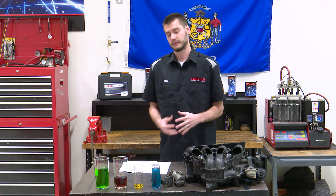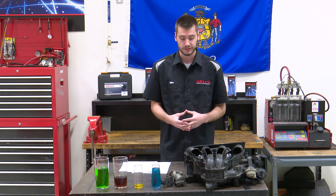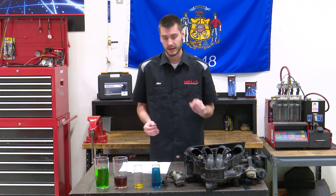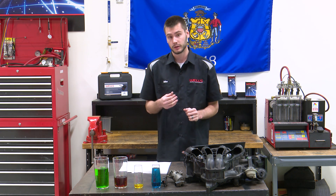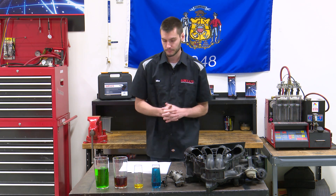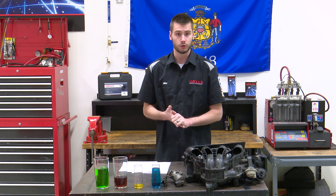If we're talking about older vehicles that aren't using a position sensor in the EGR valve but do have a mass airflow sensor, it is possible that those engines could run rich, could run lean, or could run pretty much stoichiometric. It's all going to depend on a lot of different variables. So let's talk about what exactly is going on when our EGR valve opens up.